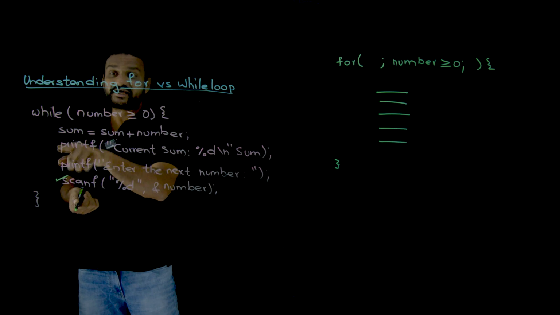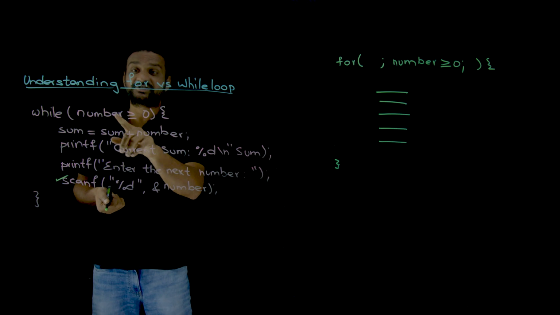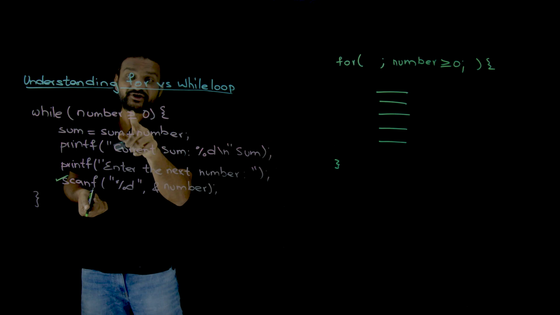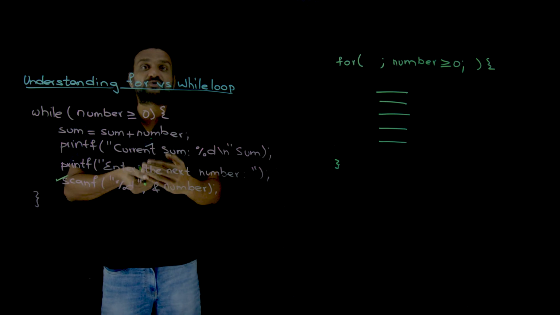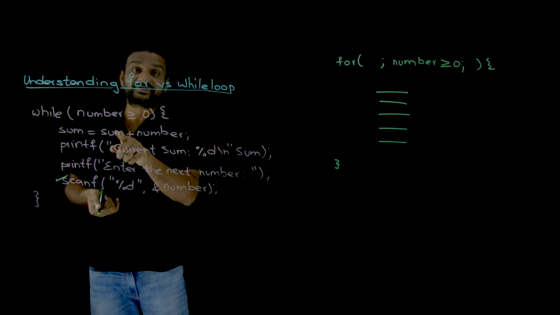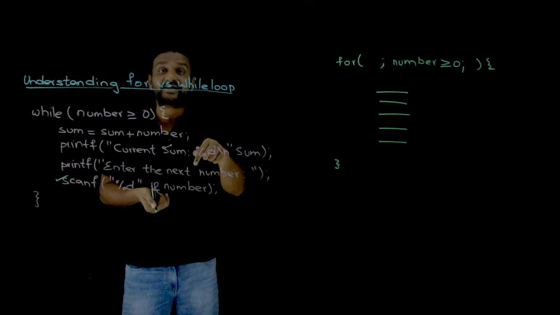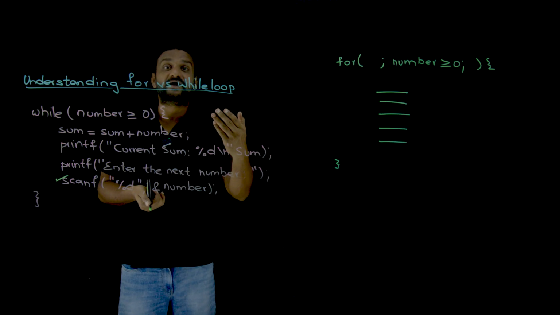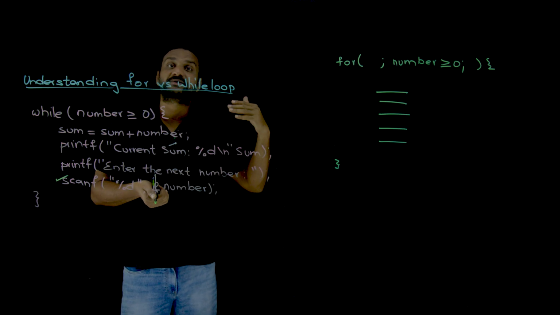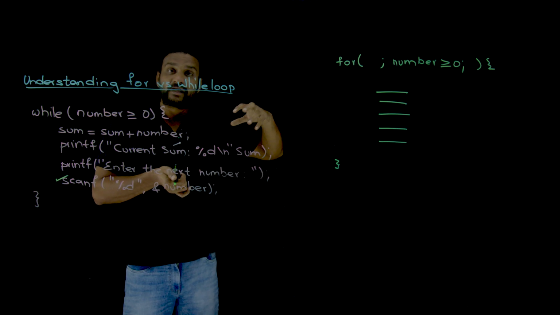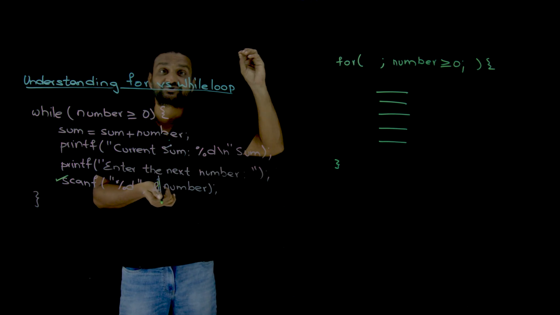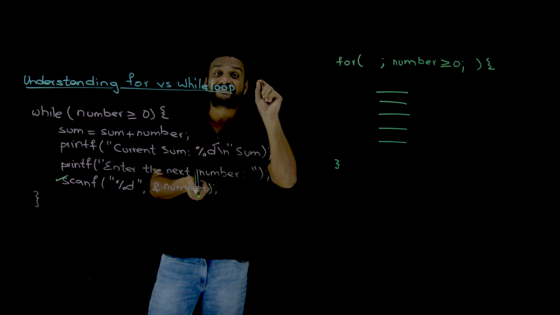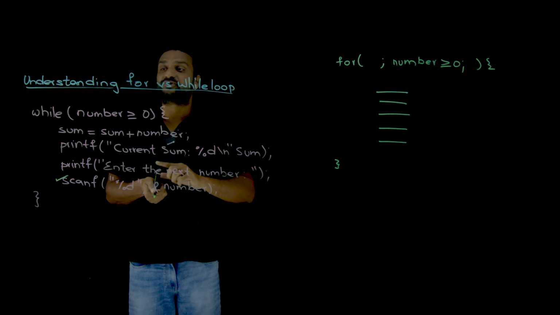But here, in the case of this while loop, we are not sure that it is going to iterate for n number of times or a specific number of times. Every time we execute this program, how many times this loop is going to iterate is totally dependent upon the number of times the user is going to provide positive numbers. He may provide a positive number only once, or the user may provide a positive number 100 times. So it is totally dependent and we are not sure how many times this loop is going to iterate. That is the case where it is professional to use while loop.